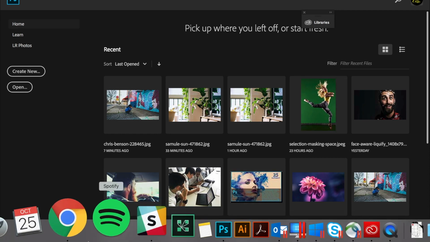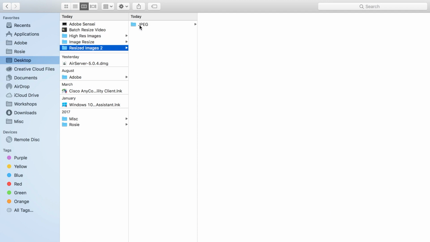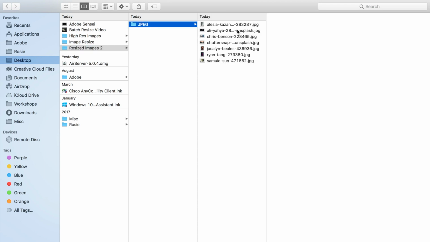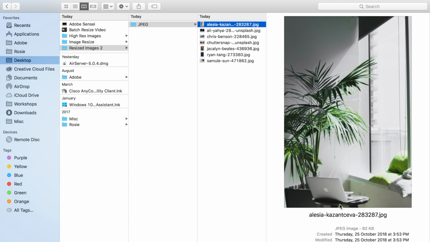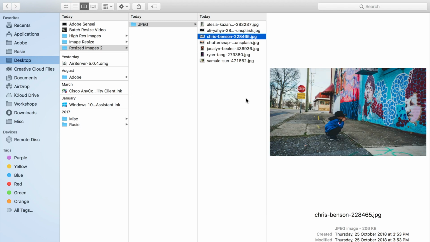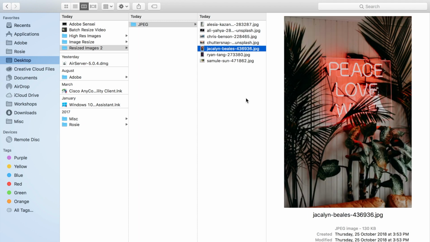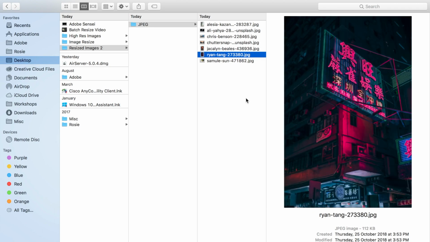Okay, and just like that, within a matter of seconds, it has done the job for you. So we had a new folder. Remember, we called it Resize Images 2. You can see it's popped it into a new folder, again inside a folder called JPEG. Let's go ahead and look at the results and how big they are now. You can see it's down to 82 kilobytes, and I will just flick through them. You can see 51, and this is the landscape. Landscape 200 kilobytes, so very small. And in here, another one. And we can see a portrait in here, 130 kilobytes, but it's done it really nicely with the dimensions that we input before.